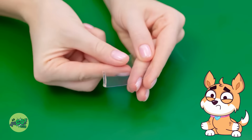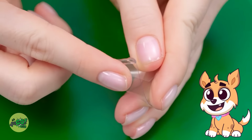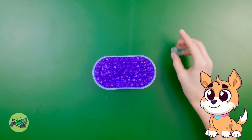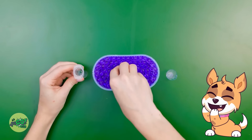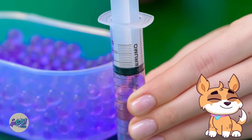That should be enough. Now I'll fold the plastic over. I want to make a cone shape. I'll press the edges together. I need them to be secure. Okay, now I've got a bunch of water beads. Ooh, they feel good. They're so squishy. I'll place the beads into a syringe. I'll fill it halfway. Then I'll push the plunger down.